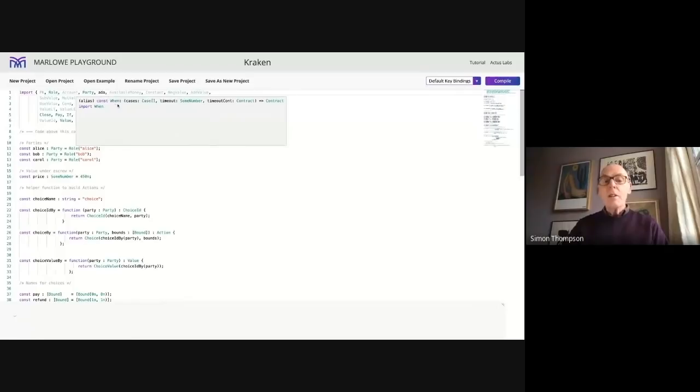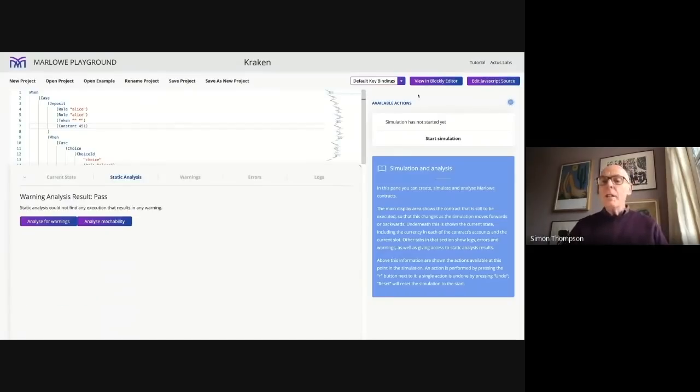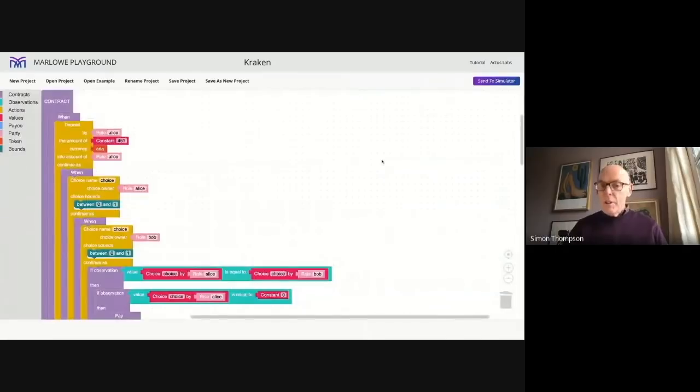This is one of the Marlowe constructs, When, as it appears in JavaScript. You see there, we need to have some cases, and we have what's called a timeout. What happens if nobody gives any inputs up to the timeout, and then what we do if we reach the timeout. Or if we looked at a Pay construct here, you would see that in a Pay there would be a party making the payment, there'd be a person to whom the payment is made. We'd say what token it's in, ADA for example, what value would be paid, and then the remainder of the contract.